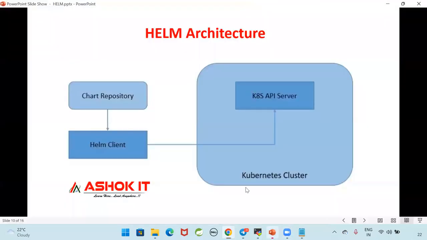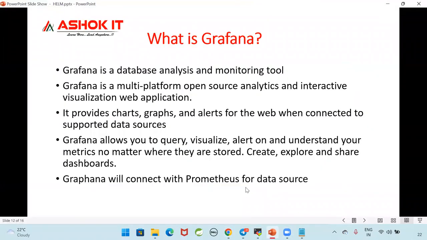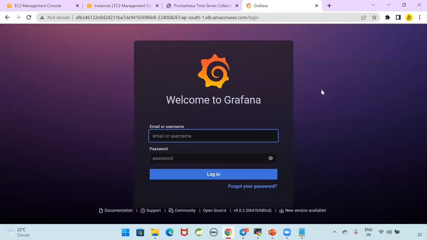So what I told here when I'm talking about Grafana, Grafana is an analysis tool. It is a web platform. It will provide a user interface. I installed Grafana on the cluster using Helm. The default service type is cluster IP, so we can access it only within the cluster. If you want to access Prometheus and Grafana outside the cluster, you need to change the service type to node port or load balancer. My cluster is EKS, so I changed it to load balancer. One DNS got generated. Using the DNS, I'm able to access this Grafana.